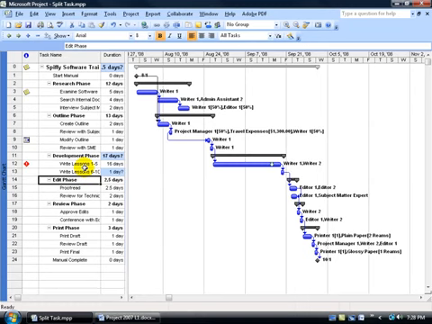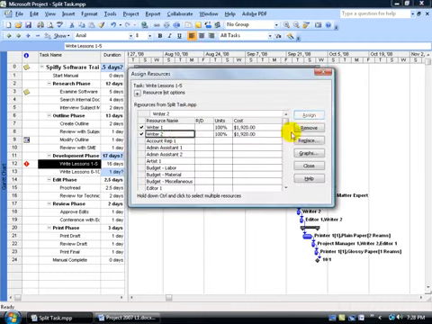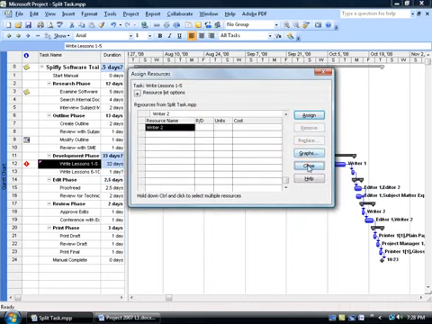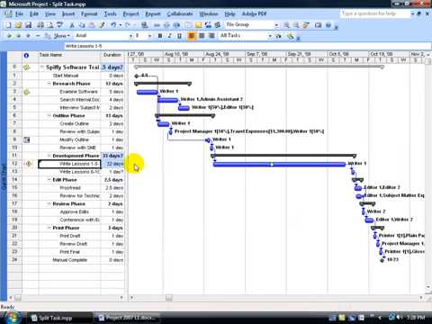Need to make some changes here. Writing lessons 1 through 5 has 2 writers on it. It's only supposed to be Writer 1 because he's the expert on the first 5 lessons. So I can come up here, click on the 2 dudes, select Writer 2 and remove him from it, and then close out. And then of course, because it was effort driven, originally it was 32 days, and then when I assigned Writer 2 it cut it down to 16, but now that I removed him it went back to 32. Well, let's go ahead and change that.